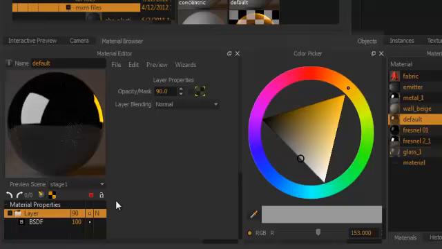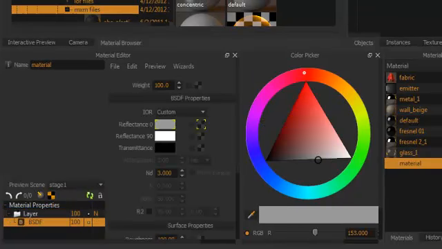BSDF means bidirectional scattering distribution function, which is essentially a set of algorithms that describe how light interacts with various material types. There are a few tricks with using BSDFs. For instance, to create a plastic, we will need 2 layers with 1 BSDF in each, one that is a clear coat with low roughness and the other which is a base coat with high roughness. Let's now create a plastic.